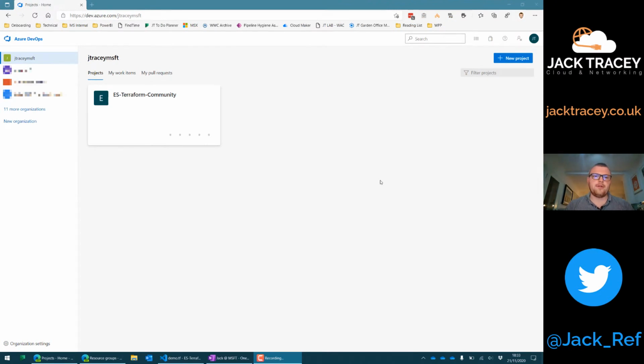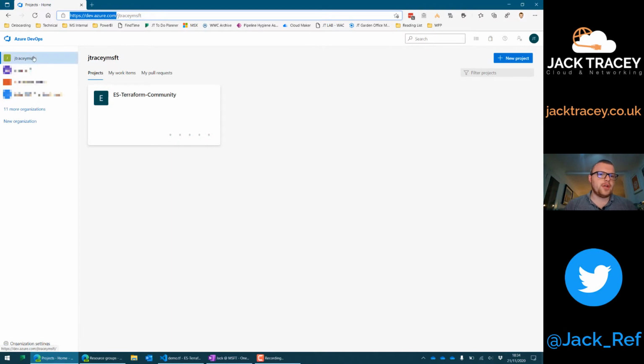Okay, so our first step is creating an Azure DevOps project, maybe an organization as well if you haven't created one of those. If you haven't created an Azure DevOps organization or haven't got access to one, you can create one for free by just going to dev.azure.com and creating an account there, or logging in with any valid Microsoft account, and create your own organization from there. Completely free to do for up to 5 users. I won't go into the billing details here, but for small demos and lab environments, for less than 5 users, completely free to use. So go to dev.azure.com and create yourself an account.